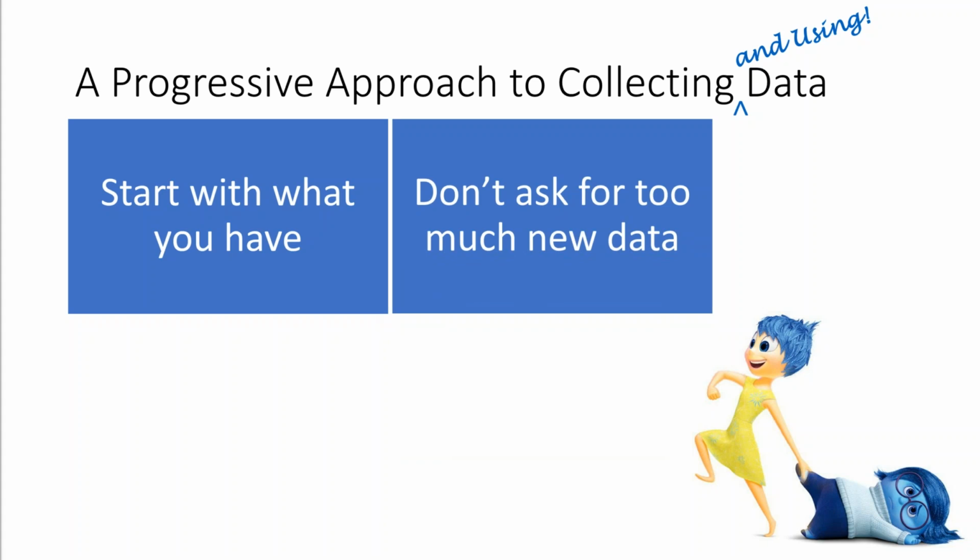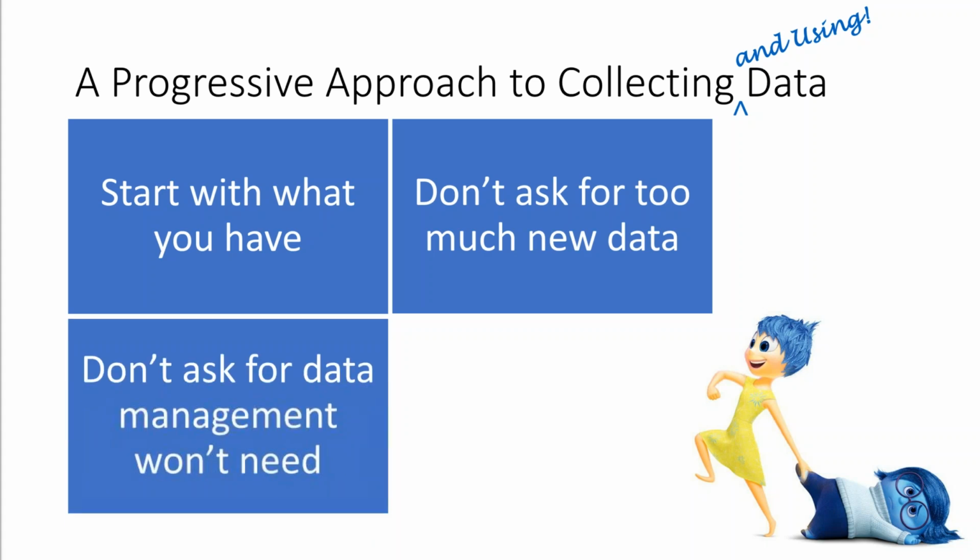That's critical because you don't want to ask all at once for too much new information from your project teams. Your project teams have a day job, and they are completely consumed with getting their projects through trials, through the life cycle of development. And if you begin asking them for too much new data, I guarantee you either that data will come in late or be of questionable quality or both. So if they know that the executives are asking for this data, they are much more likely to devote time and resources to a careful accounting of the cost, risk, and opportunity associated with each of their assets.